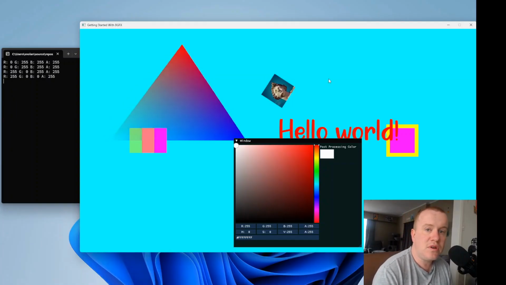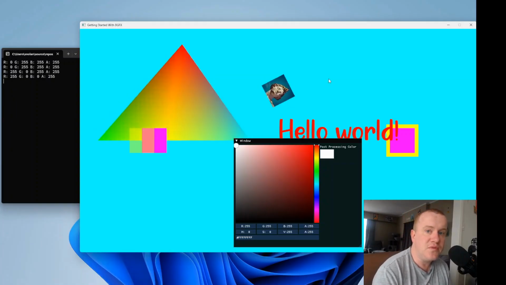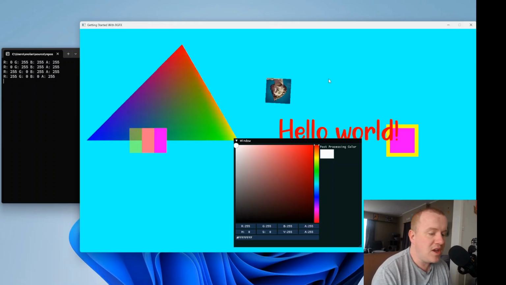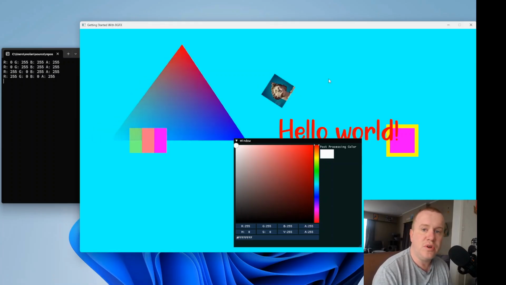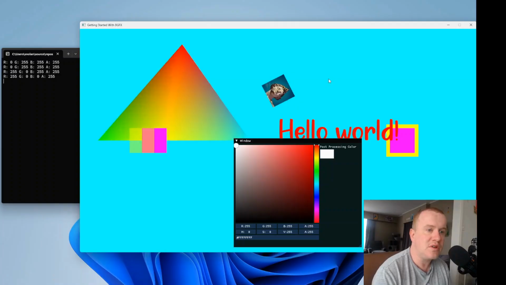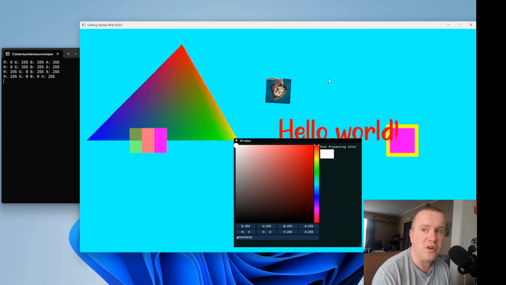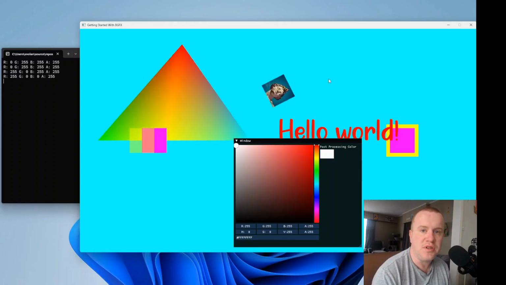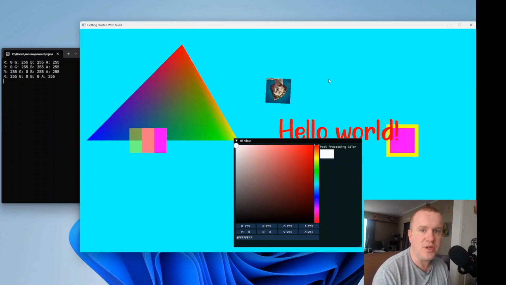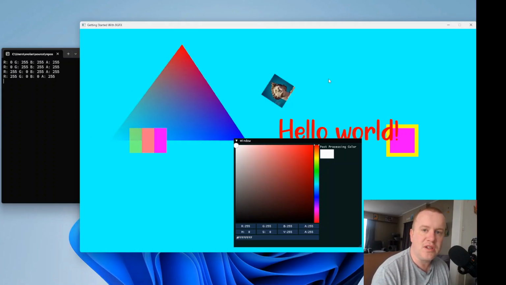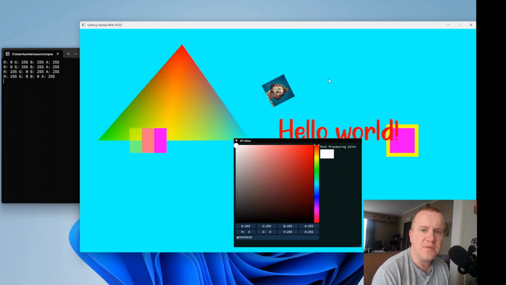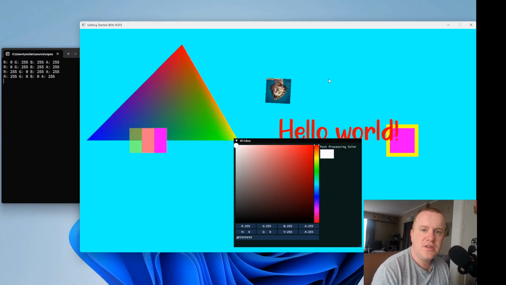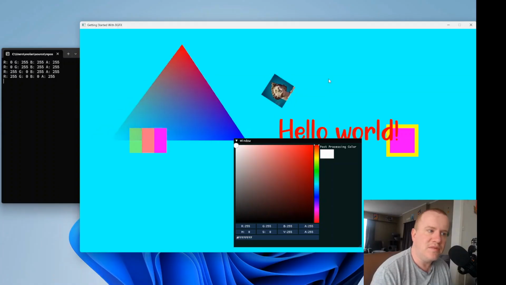So the only tool you're going to need to achieve all this is Visual Studio 2022, and the only knowledge you'll need to bring to the table is obviously how to use Visual Studio, as well as some understanding of C++, which is the language that we're going to be using to achieve all this. I'll be explaining the rendering concepts as we go along. So without further ado, let's dive into it.